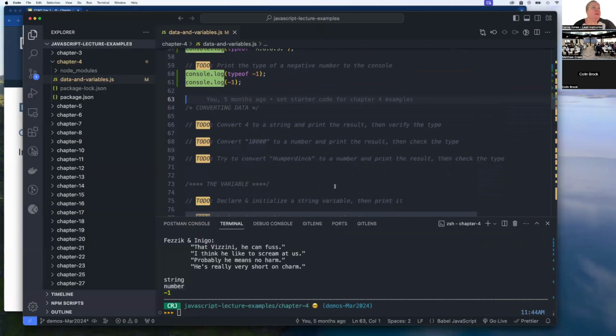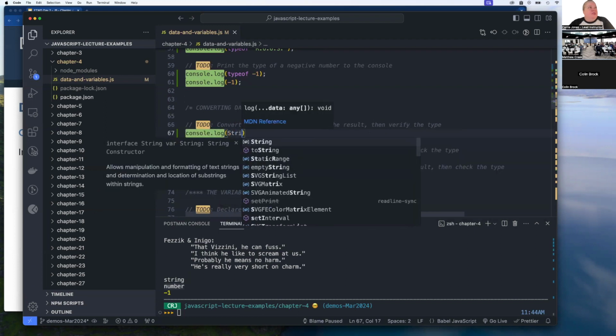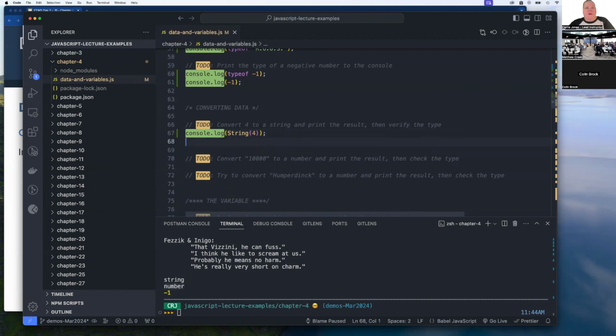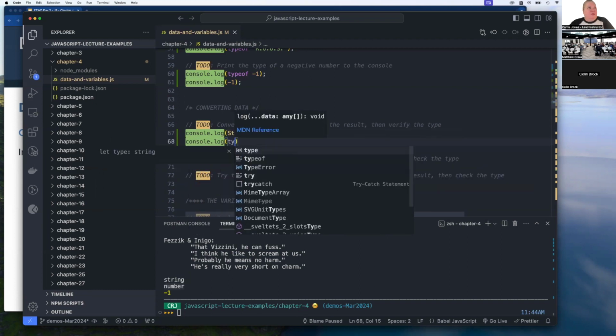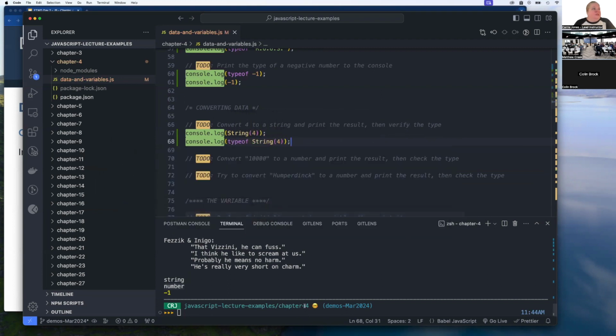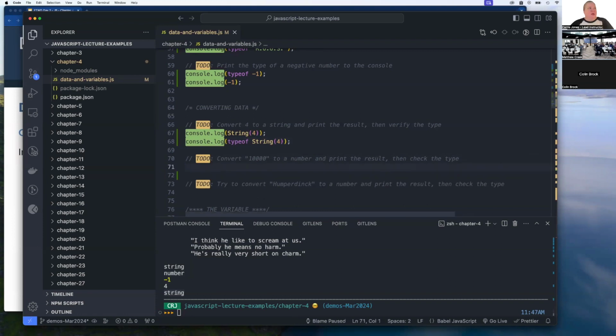Okay, so let's look at a couple examples of this. We're just going to use some numbers that have nothing to do with Princess Bride whatsoever. So console.log String and convert 4 to a string. And then we can prove that it is what we think it is by using typeof. So let's see how that comes out. Okay, so we see 4 and we see it as a string. It's in white, right? And we also are proving it is in fact a string once we use that to convert it. We can do the same thing with this string 10,000.